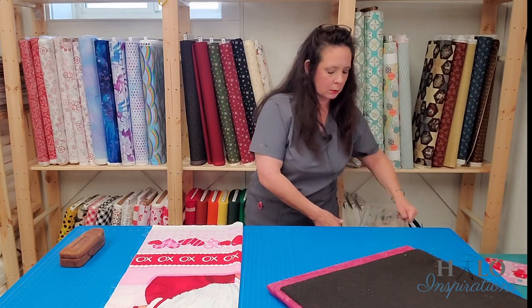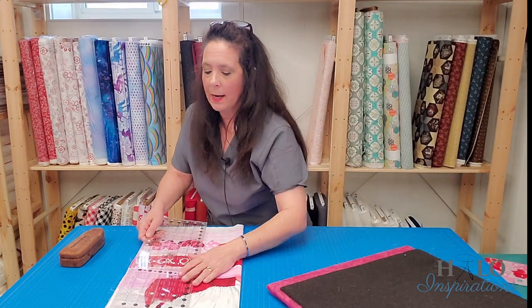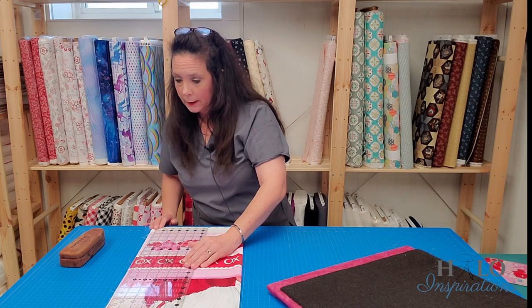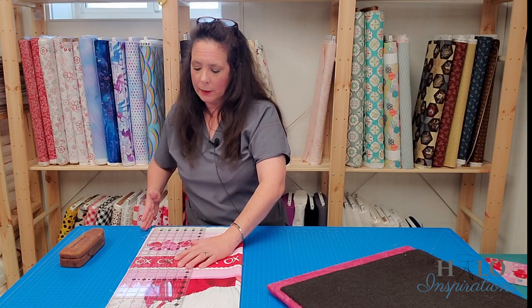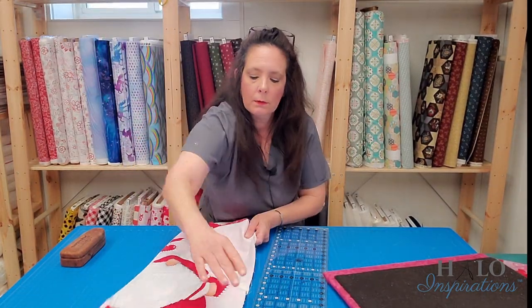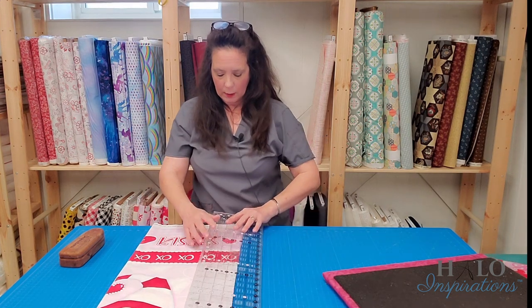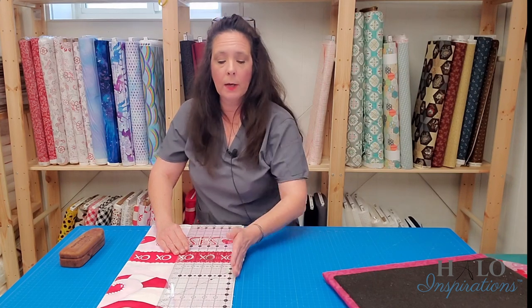I'm gonna grab a ruler. I've got a 6.5 by 24.5. And I'm just going to simply line up on my selvage line. And I'm going to cut up until I can't cut anymore. And then what I'm going to do is flip it on over and cut from the other side until I meet exactly where I've cut. Again, you want to line up on your selvage because it's straight, and you want to go ahead and give it a cut. And that'll make you a nice, beautiful, straight line.